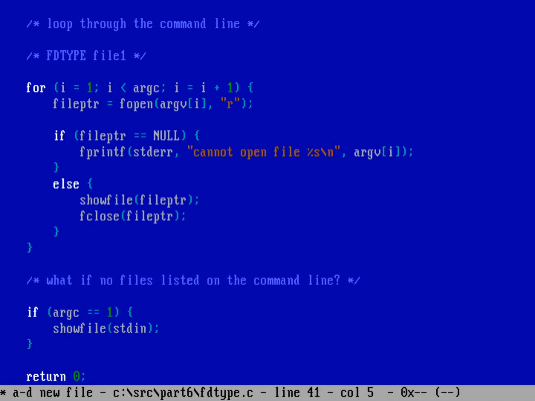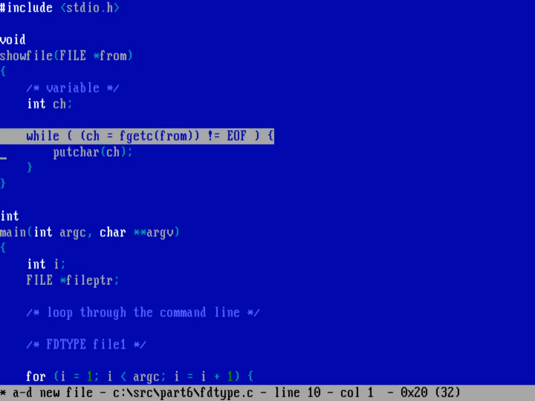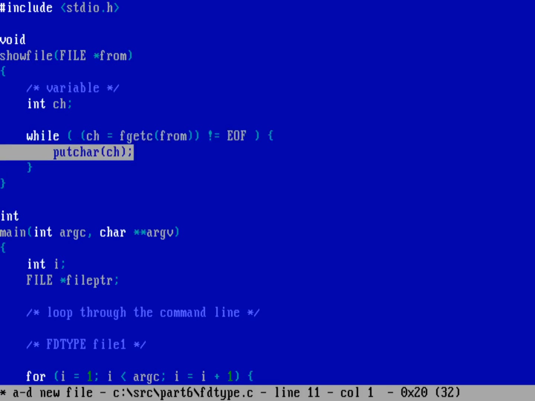And that's it. We're done with that, so we can go ahead and return back to the operating system with return 0. So just to remind ourselves what we're doing, I've got a function up here called showFile that takes a file pointer, and it's going to loop through that file one character at a time. It's going to read each character into ch, and as long as that's not the end of file, it's going to just print that single character back to the user.